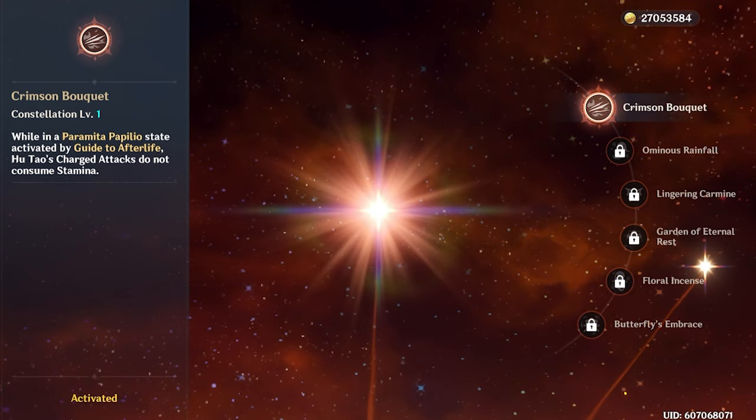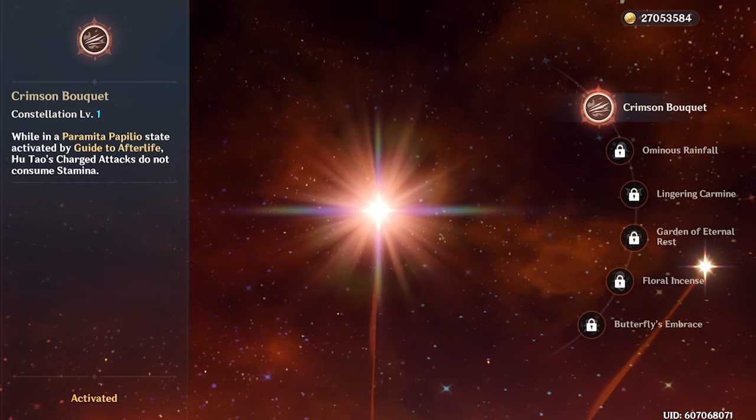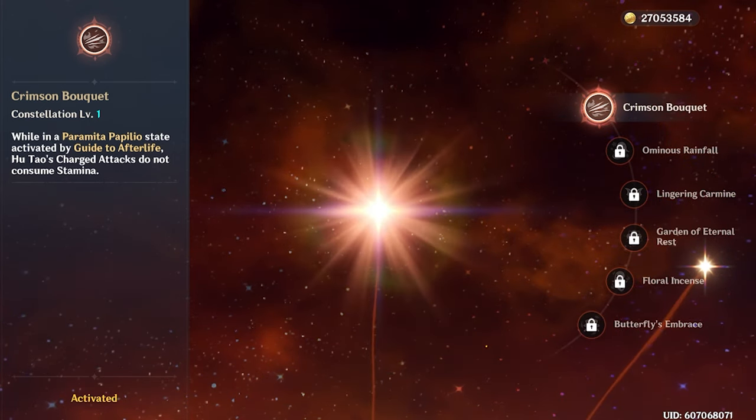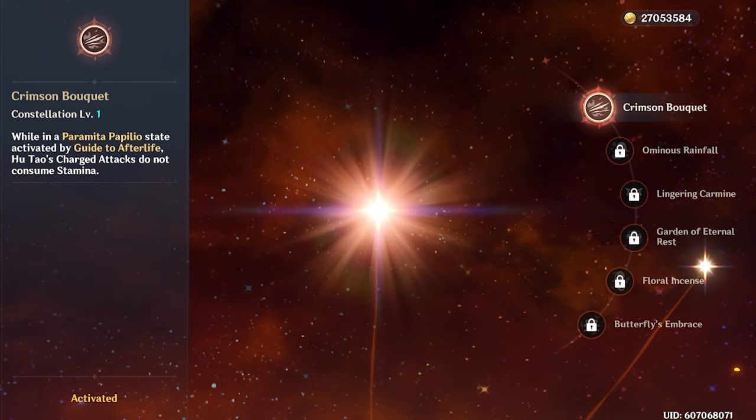This is a massive quality of life constellation for Hu Tao's gameplay and can even be a DPS increase. You could potentially squeeze in more charge attacks and still have leftover stamina for your next character. This is a very valuable constellation to own, but you do not need it for Hu Tao to be good.